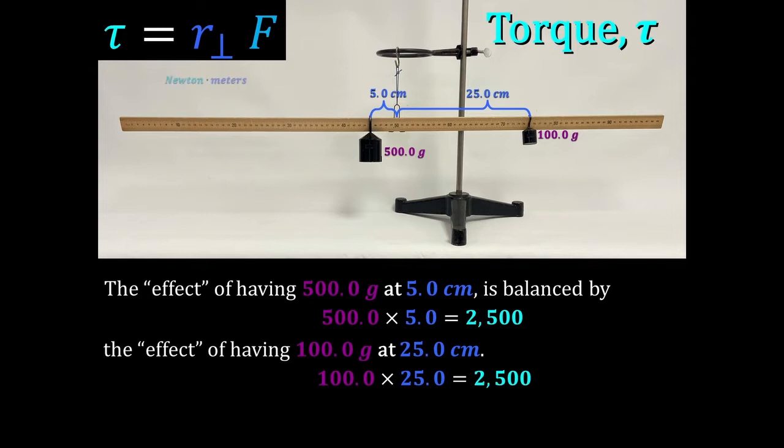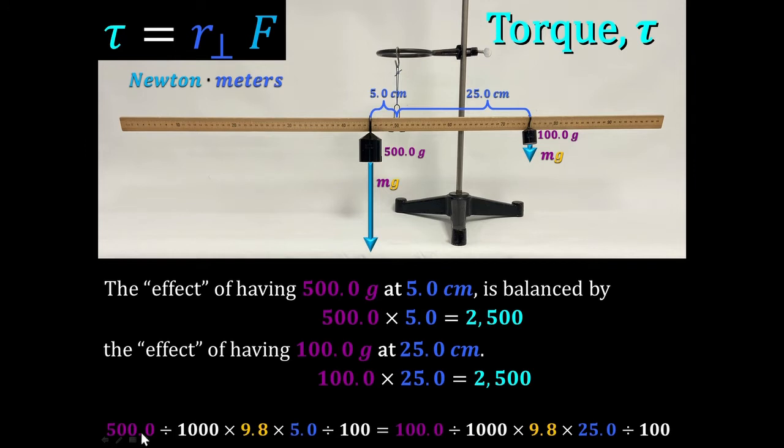If we're going to be consistent with our units, we really should measure the force in newtons, and we really should measure the distance in meters. I put newtons on the left and meters on the right, which is different from here. So I probably should say meter newtons, but it tends to flow off the tongue a little nicer if we say Newton meters. So I can convert grams into kilograms and then multiply by 9.8 to turn it into the weight. Okay, so that's what I'm going to do here.